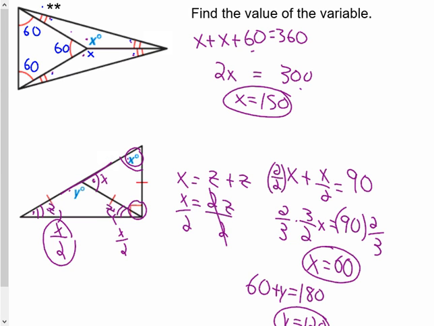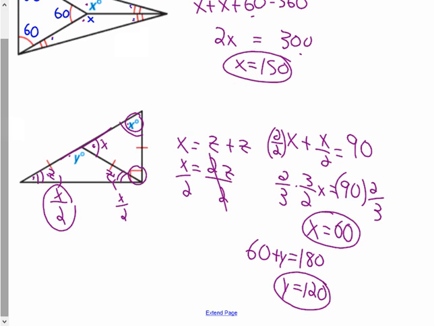Down here was a little more of an intricate solve. We had y here, x here, and then a bunch of congruent marks. We have an isosceles triangle here and here. Knowing what we know about a triangle, I call this third angle z. Well, z happens to equal x because of exterior angles. This angle's exterior equals the other two opposite non-adjacent angles added together. So x is z plus z, 2z equals x.